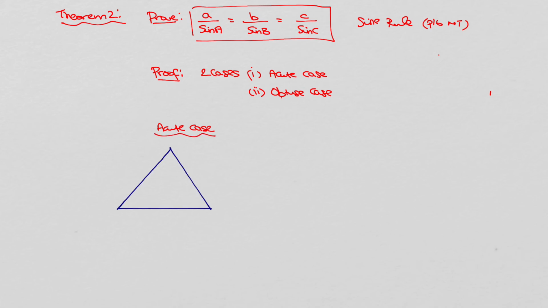So we're going to label our sides. So we're going to have angle A, therefore the side opposite will be called side A. And I'm going to go angle B, and the side opposite would be B. And then of course you could have angle C, and the side opposite would be the side C. But I'm not going to put in C here, because what we're going to do is divide this triangle into two right angle triangles. So you take your triangle and we divide it into 2.